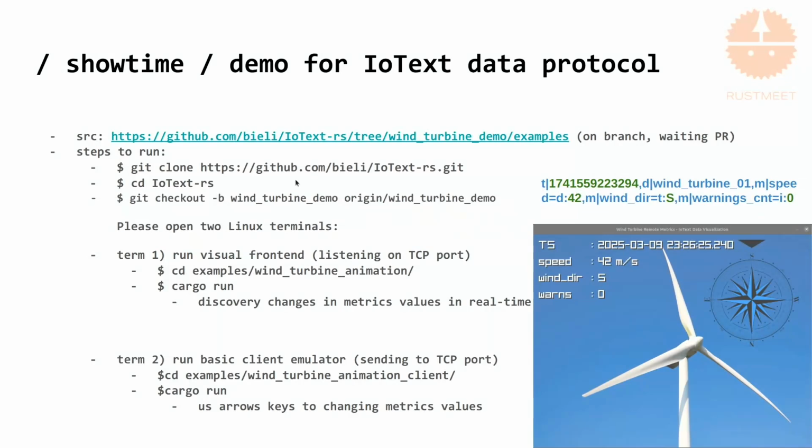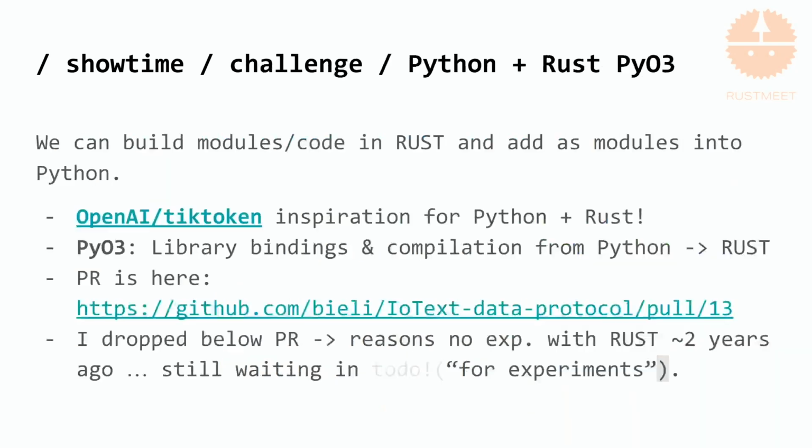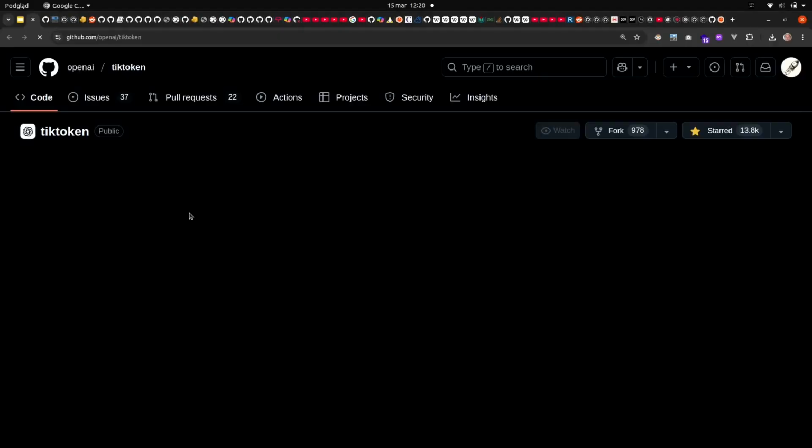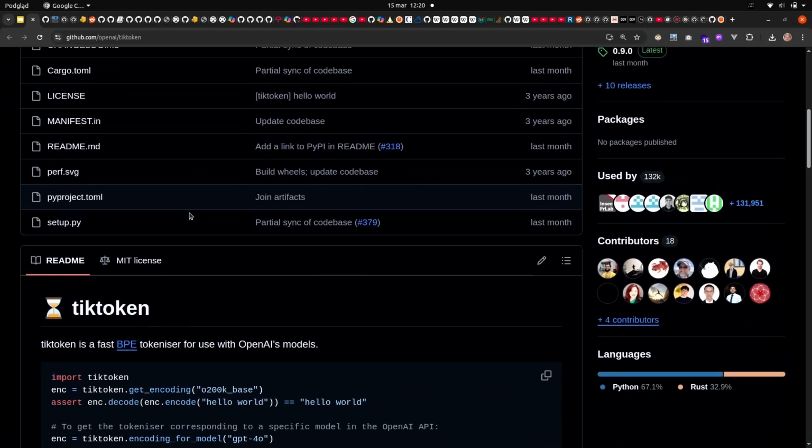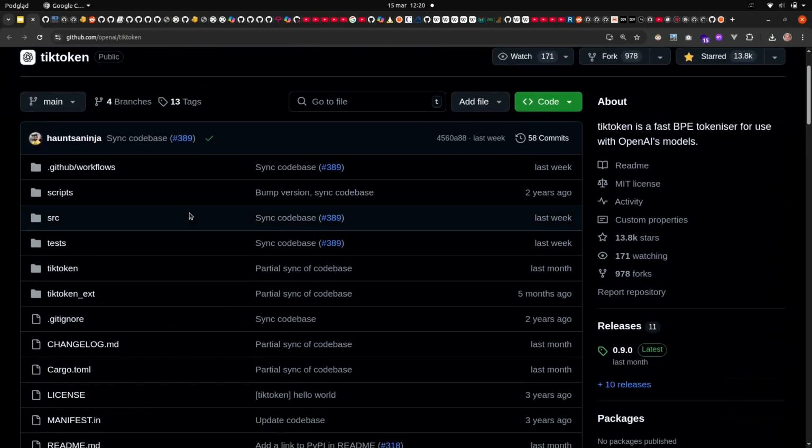I would like to return to the presentation. So my journey into Rust, starting with Python inspiration and the TikToken library. I discovered that the TikToken open source library has this interesting thing. This is a Python library, but with some code inside.